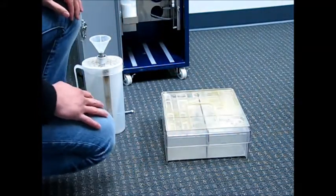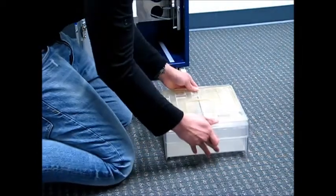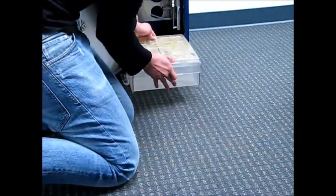So now let's put the main tank back into the machine. You want to make sure that you push it all the way to the back and as far over to the left as possible.